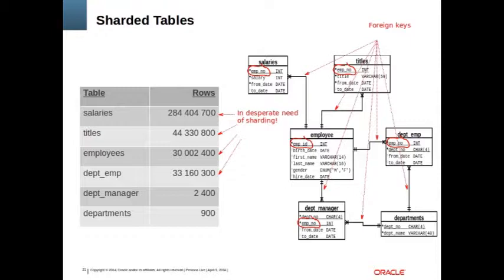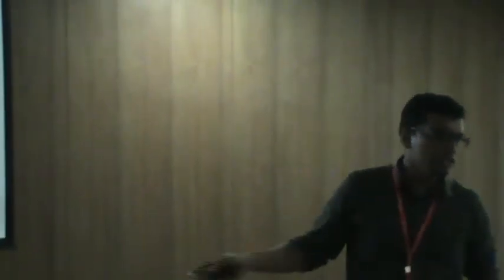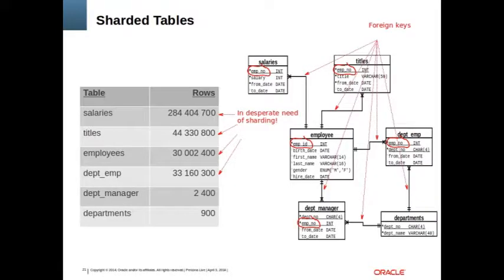A sample set of rows are here. I really don't know how to read this, units, tens, hundreds, doesn't matter. It's a big number. Basically, these are tables that qualify for sharding, because you don't want to store all of them in a single shard. You can ideally store all of them in a single shard. MySQL can manage much more than the numbers quoted here, but it seemed like a nice example. These numbers are big, and you want to shard them, but these two are small. You don't want to shard them, because even if they are there in every shard, it doesn't really matter. It's not going to occupy much space. So I'm going to call these global tables, and I'm going to explain later why they are called global tables.